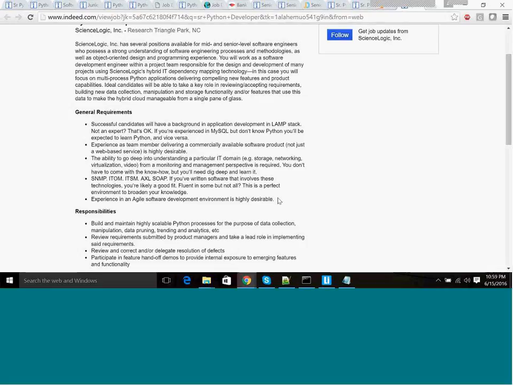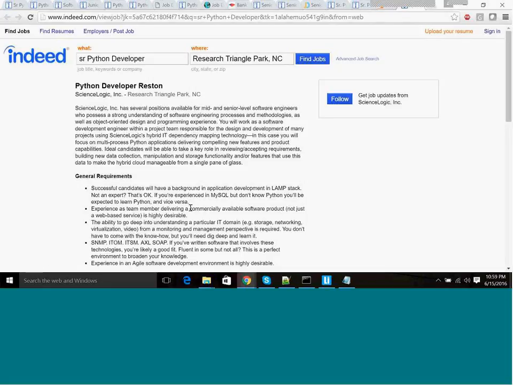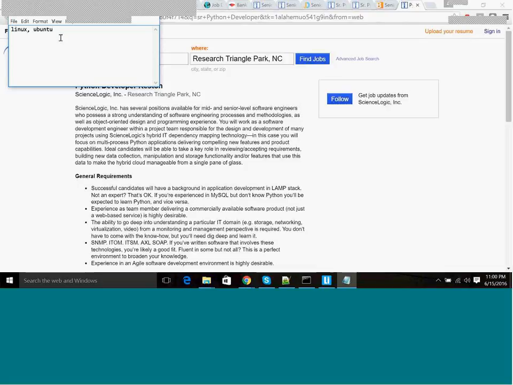Can you get what this company does? Whenever you apply to a company, they will look for Python and they will look for that domain. This is just a description. I don't have any description other than this. Once you learn Linux, you are fit for maybe the first couple of points. The only things you might not know are SNMP and ITOM, and that's okay. You said they are looking for Linux, Apache, MySQL, and PHP. Okay, this is the LAMP stack.